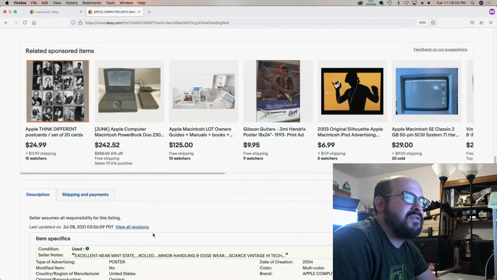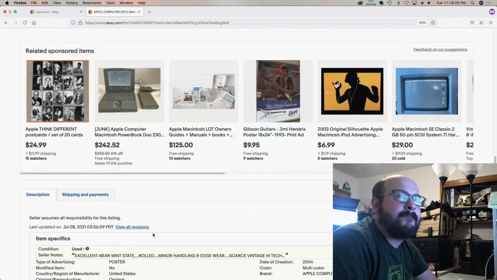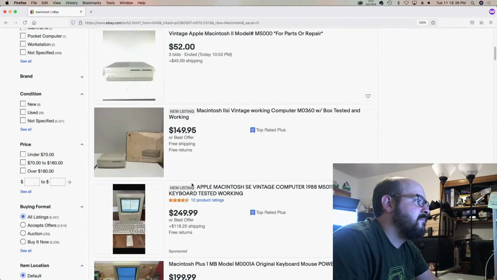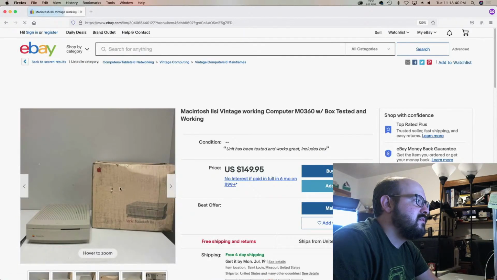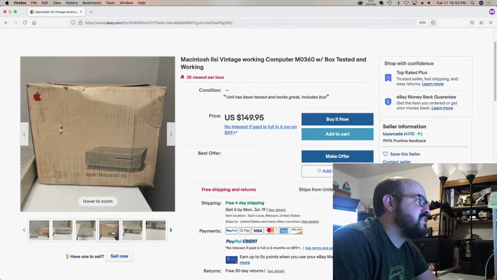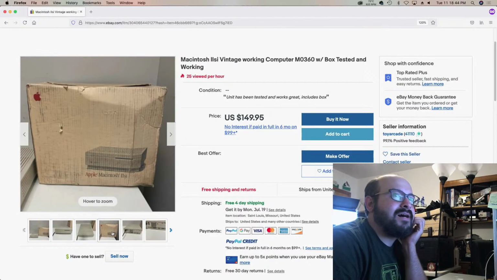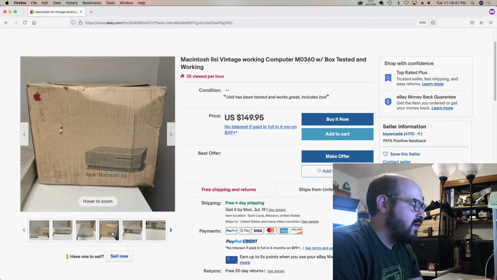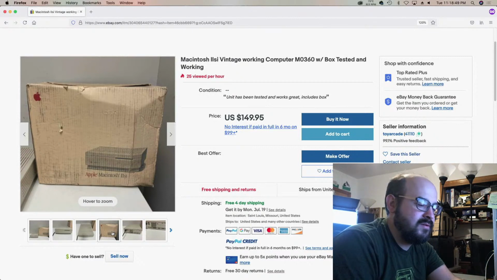This guy obviously loves to type in caps. When the box is in that condition, you can't really even say it's with the box. You can just say it's with a roughed up piece of paper. That's all you could really do.